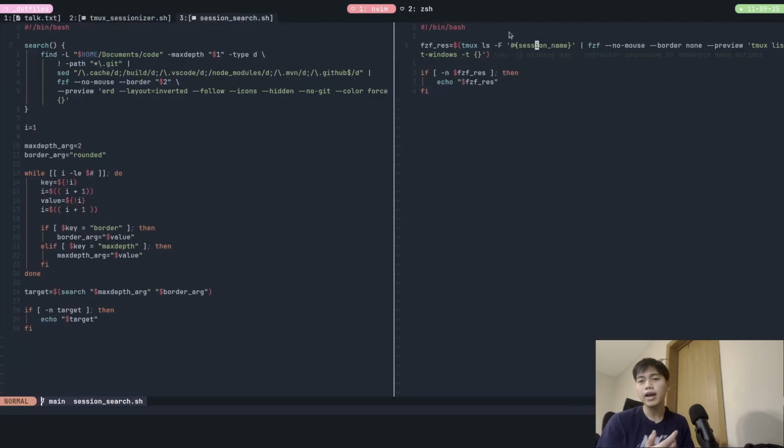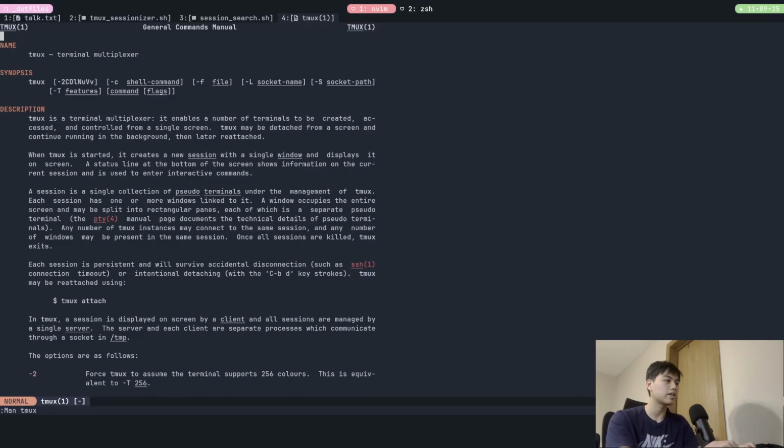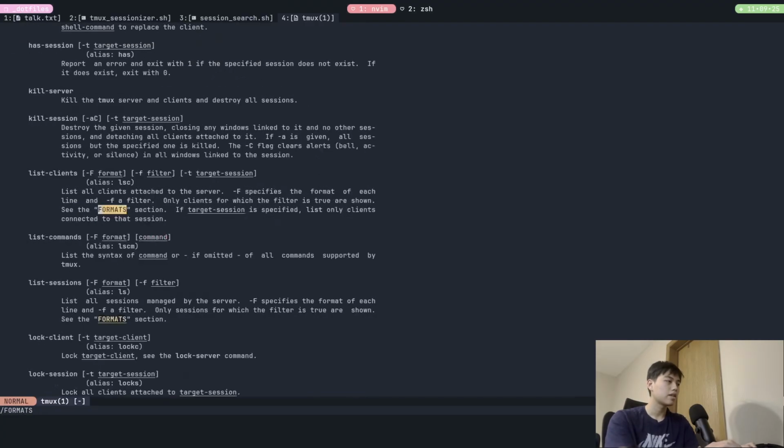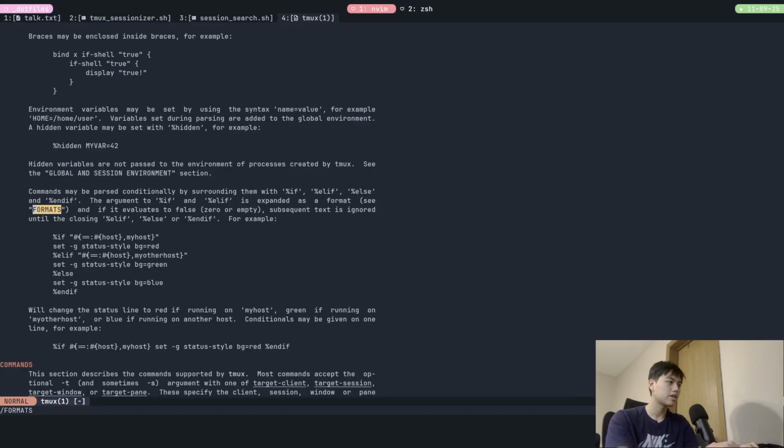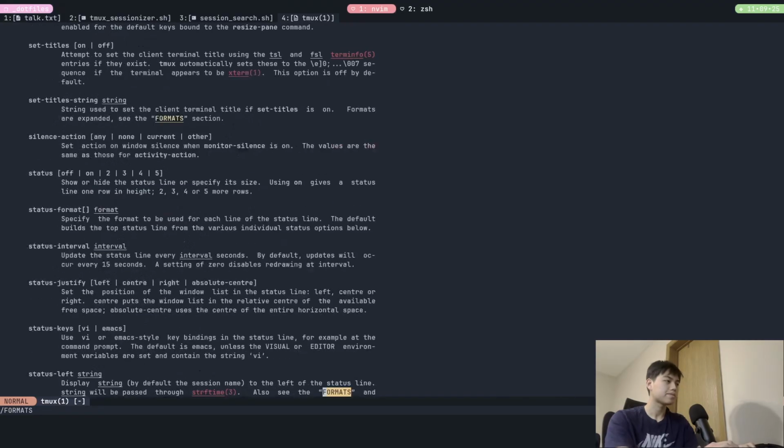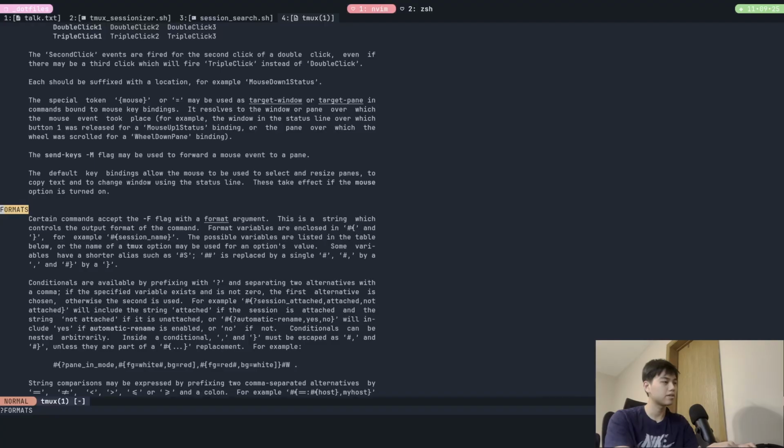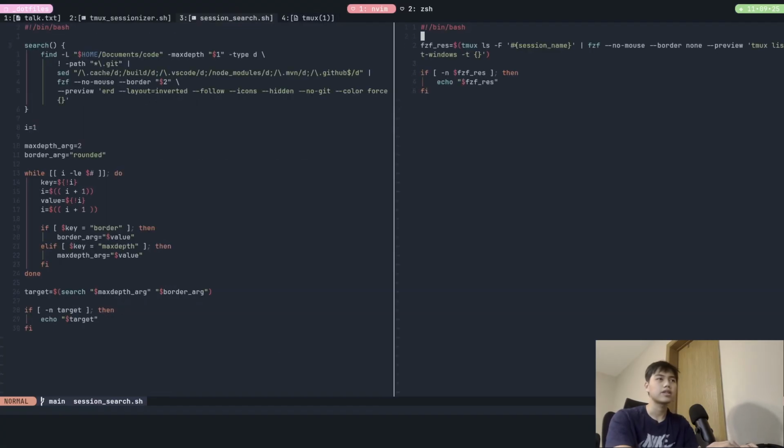I guess you can do that and then extract out the session name, but that's too much work, so I just use the -F here to get the session name. If you want to learn more about how the format works, you can do man tmux right here. I think it should be down here in the formats section. Here, session_name. So I got session_name here.